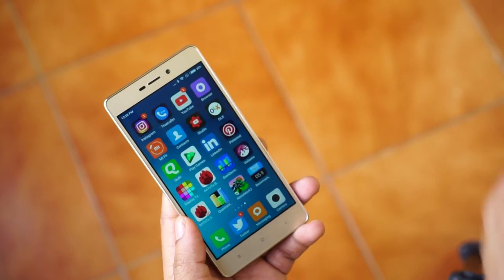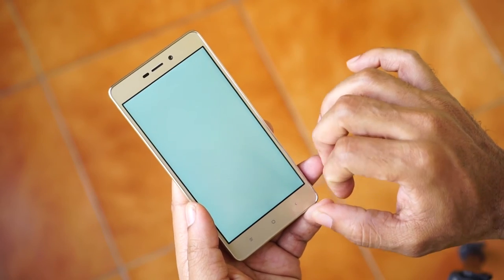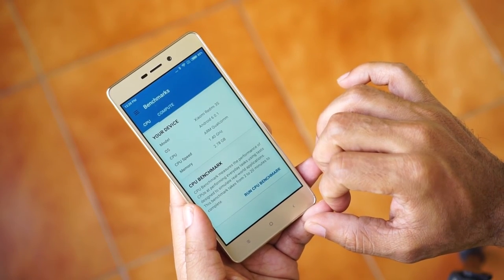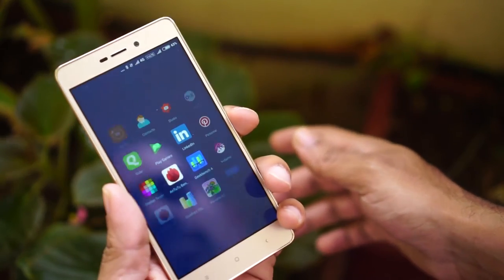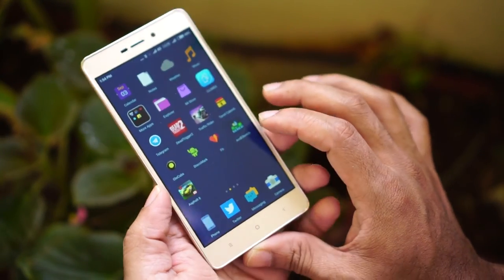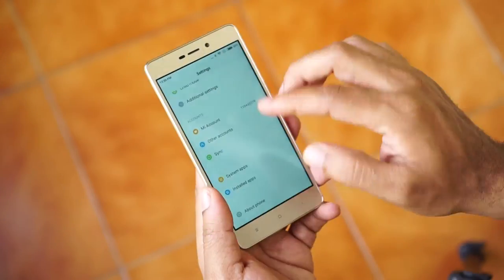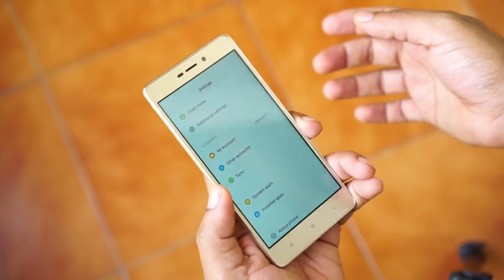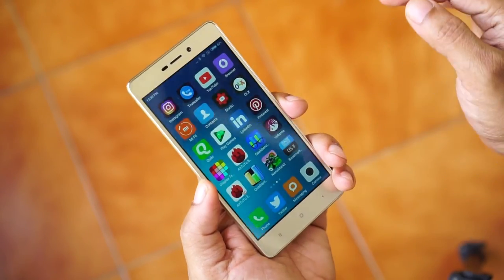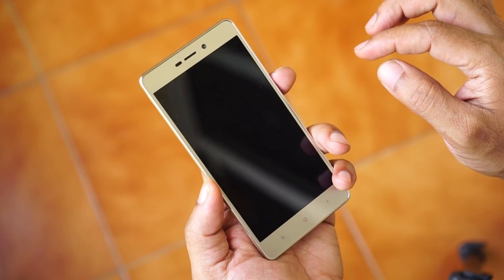Telephony was also good on the mobile and I had no issues using the 4G VoLTE SIM. Network switching was spot-on and the call quality was perfect. The fingerprint sensor was very fast and accurate. Its placement at the back is also ideal for the finger to reach. It unlocks the mobile from the sleep screen if a valid fingerprint is detected. The loudspeaker is good enough for calls on speaker and occasional music. Overall, the Redmi 3S is a solid performer in this price range and I would definitely call it a pocket dynamite.